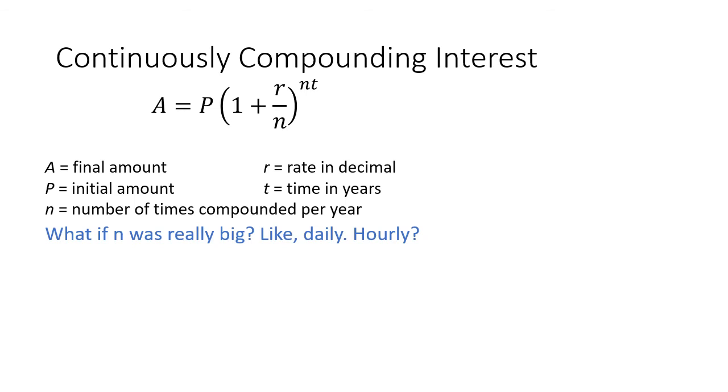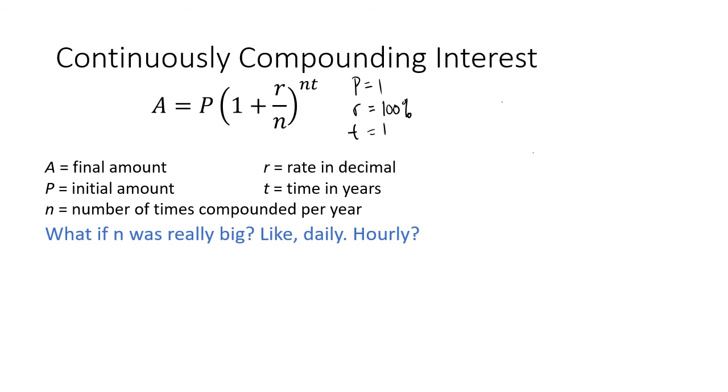So, for example, if I were to compound daily or hourly or something, how does that impact things? I think it's safe to assume that it'd probably be better, but how much better? Let's see if we can somehow quantify this. And the way we're going to do it is look at a very simple example here. What if we said, for the sake of this, that P was equal to 1? So we started with $1. We said the interest rate was, like a great scenario, 100%. Okay, 100% interest rate. And then we just want to look at 1 year's worth of interest here. So t would be 1.